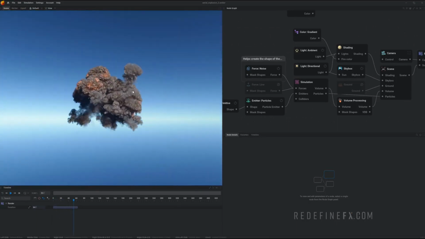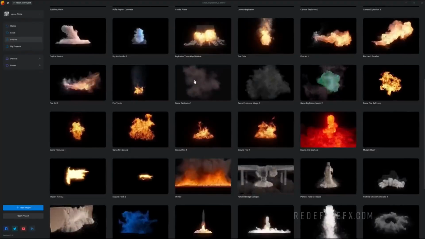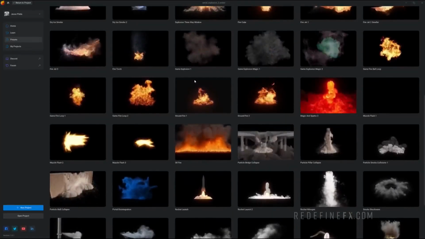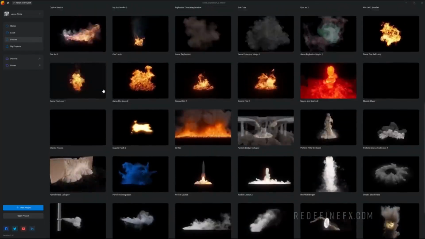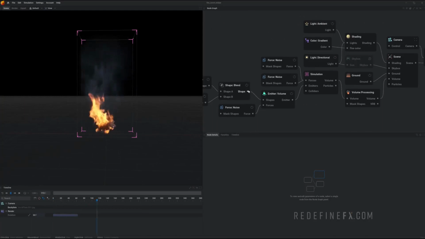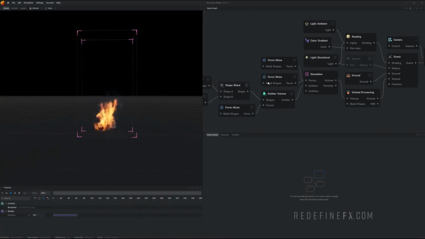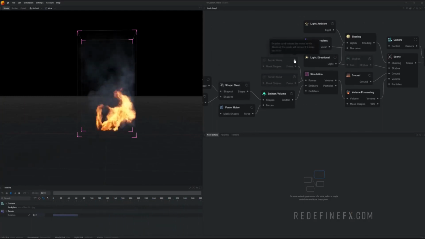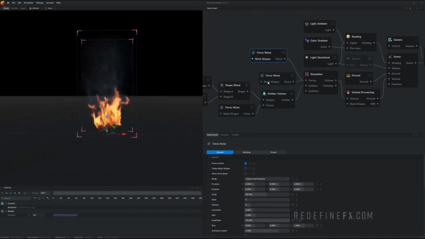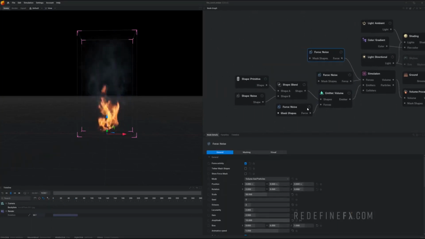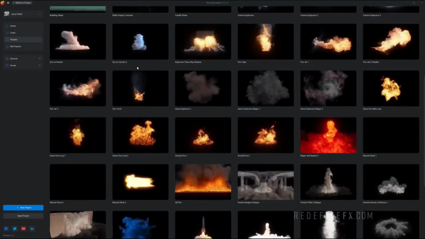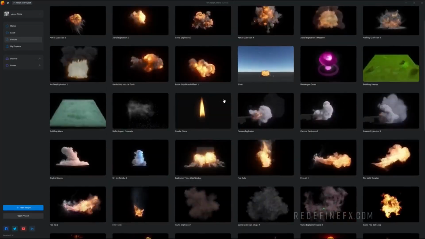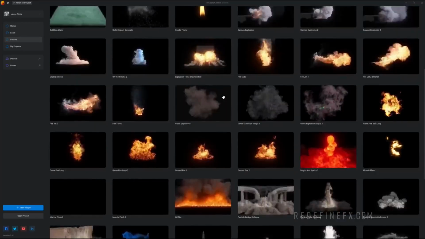However, with all of that said, the presets are still very interesting and I would still encourage you to open every single one of them. And what you can do at the very least is maybe just turn off some of these on and off so you can see what kind of effect the different forces have. Maybe there's some particles, so you can turn off the particles and just see roughly how things are put together. However, we're gonna touch on all of these settings and features throughout the course, so you can just follow along with me and not worry about the presets too much.